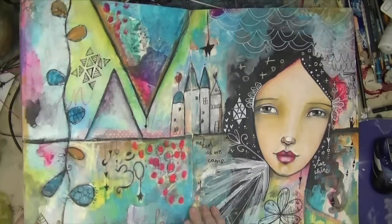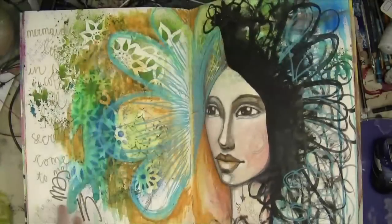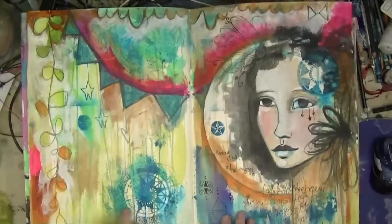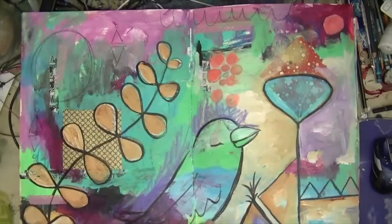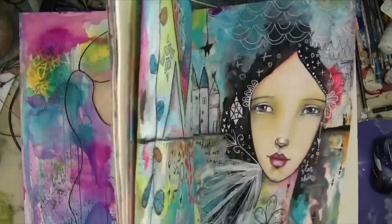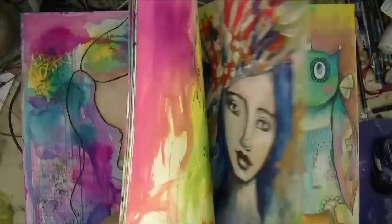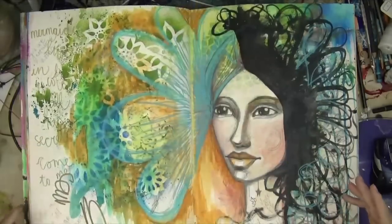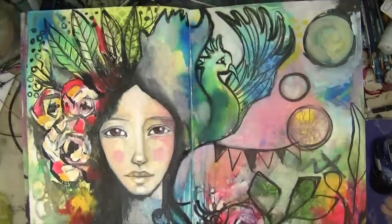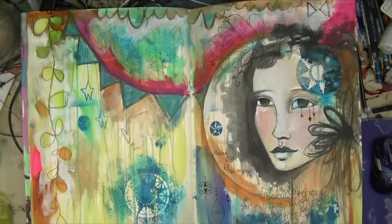Okay, so anyway, I hope this was an interesting look into my larger and different sized journals, and maybe it'll inspire you to look at the sizes you work in and consider working in different sizes, or why you work in the size that you do, set yourself a challenge, or even make your own journal. It's not that difficult. And I hope it helps you further in your creative journey.